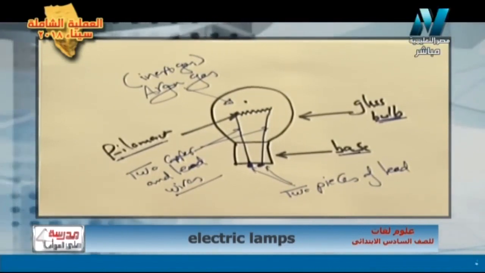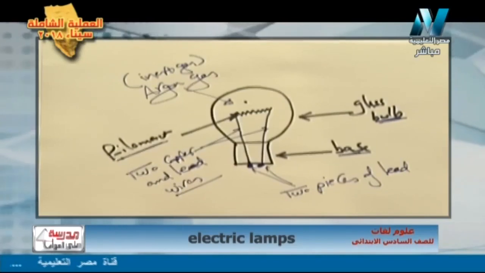So now the glass bulb or the light bulb or the electric lamp consists of, as I said before, 3 main parts and 3 secondary parts. They are also very important. What about them? Let us see the drawing again. The glass bulb consists of 3 main parts which are the base.